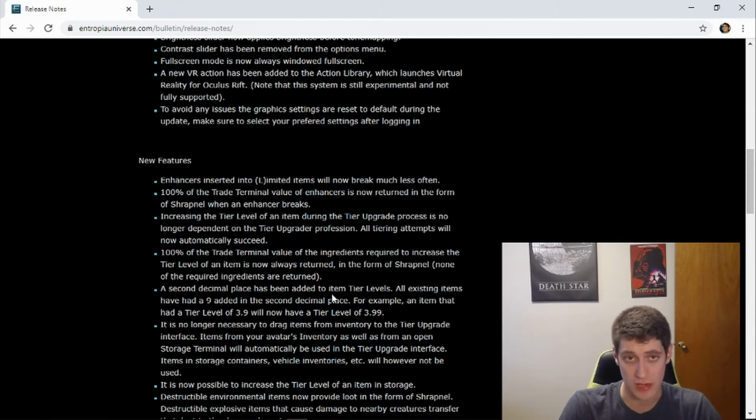I don't even want to guess at it and give you wrong information, so I'm just going to let that one be. If anybody knows what this means, please let me know down in the comments. I'm not an expert in tiering. I've only tiered an item like once or twice just to do it, so I'm not 100% sure on everything in here. I got a really good general idea on this, but I don't know everything. I don't know everything about the game. I know a lot, but not everything. So like I said, if you know what they mean by that, let me know down in the comments, please.